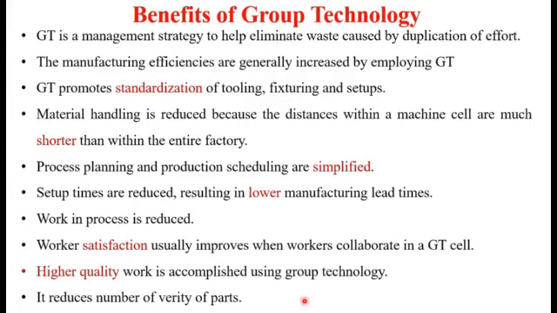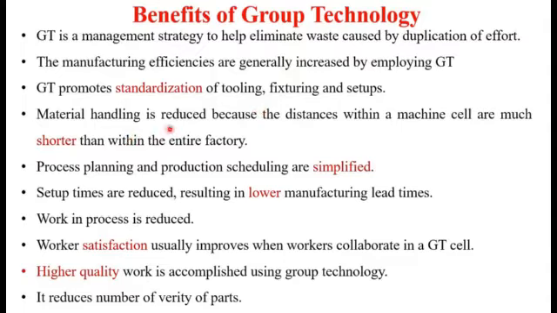Some of the benefits of group technology are listed here. GT is a management strategy that helps eliminate the waste caused by duplication of efforts. By identifying similarity, we can avoid duplication and eliminate waste. Manufacturing efficiencies are generally increased by GT. GT also promotes standardization of tooling, fixtures and setups. Identification, sorting and grouping may help to standardize this tooling, fixtures and setups.